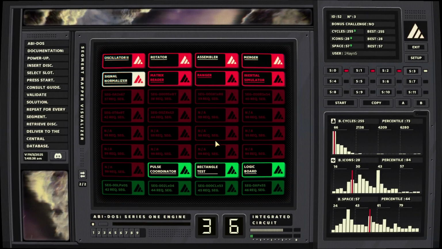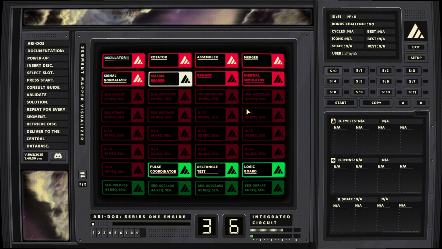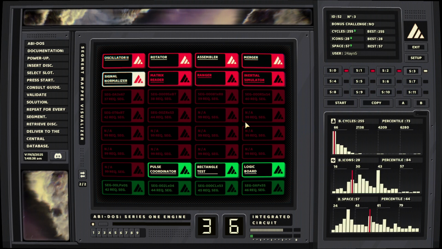Cool. Alright, next up we're going to be doing Matrix Reader, which I think is going to be pretty challenging considering my background knowledge of what a matrix is. We'll see how it is. I don't think I want to open this. I don't know if I want to be surprised by the interface I'm given. So I'll open this next time. Until then though, I think I will take this as is.